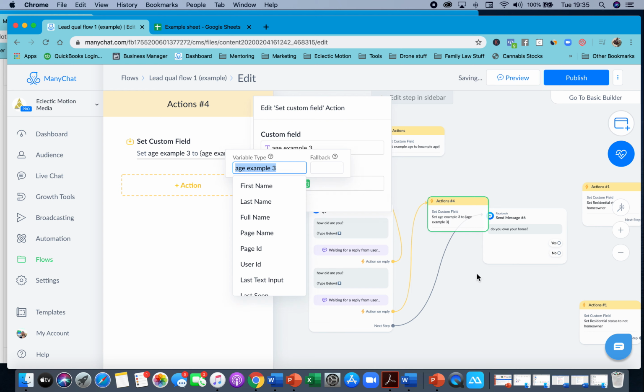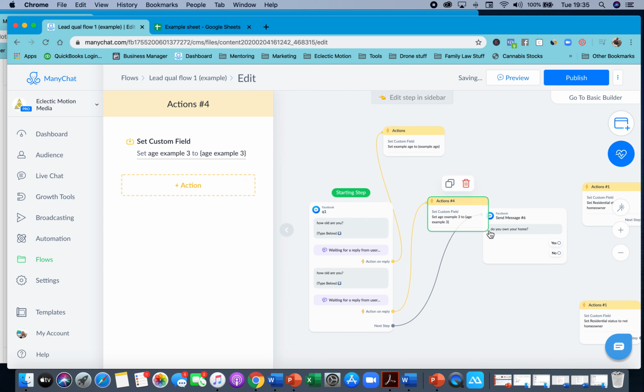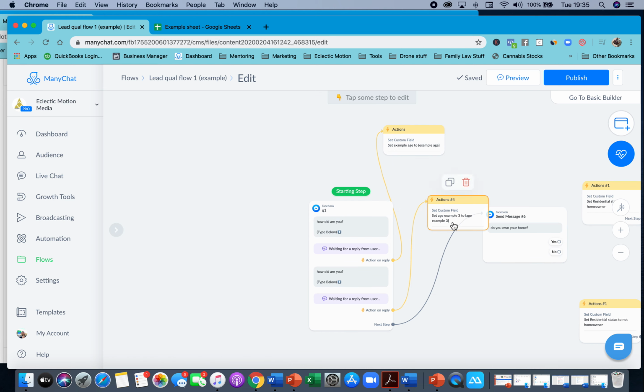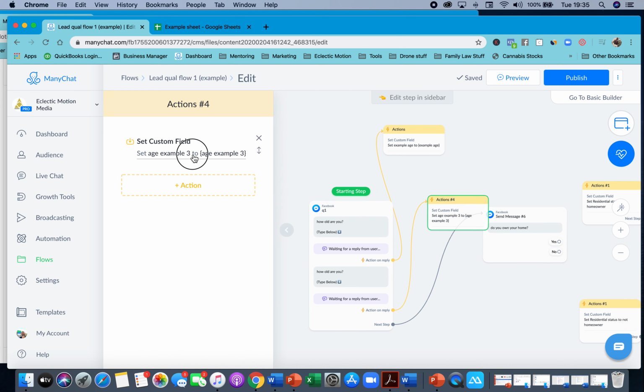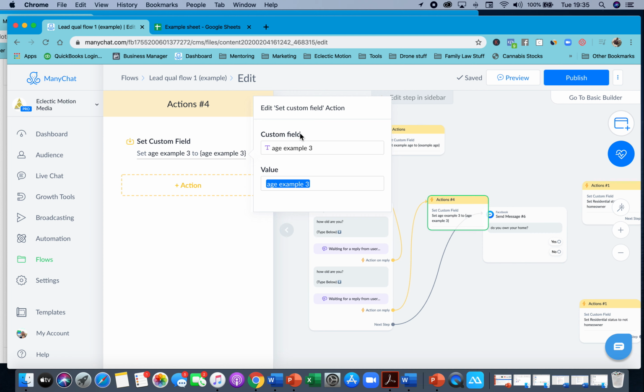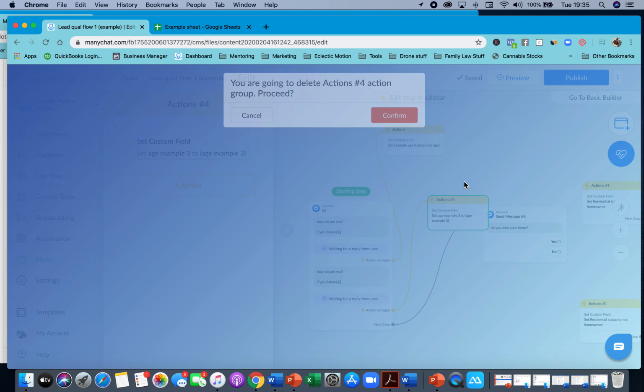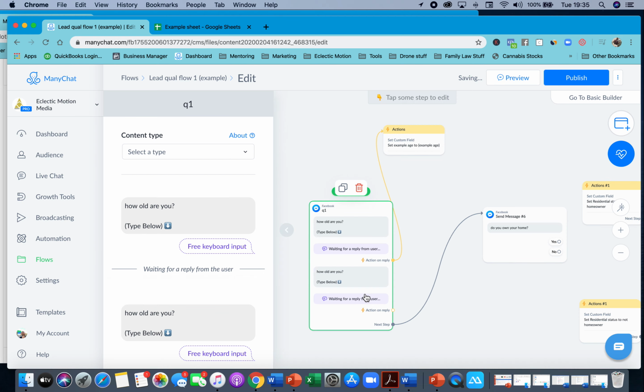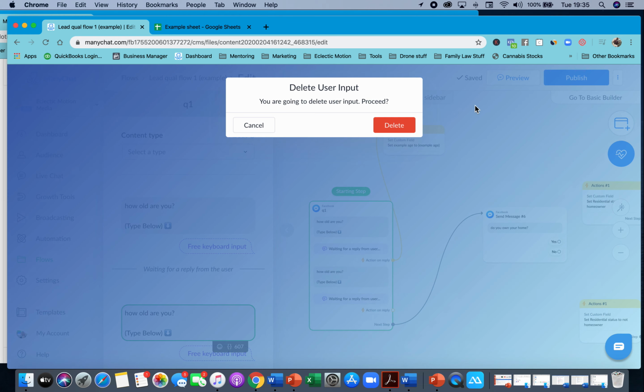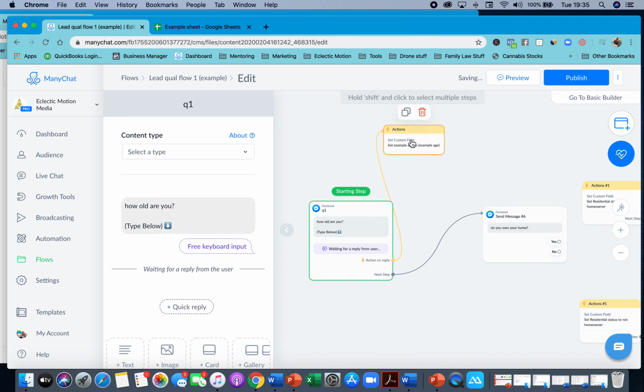In this scenario, we've asked them a question and then use the answer to their question to set the custom field. So there are two parts to the custom field: the custom field, which is in some way the question, and then the value, which is the answer to that question. I'm just going to delete that there because this is not the one that I've got set up.